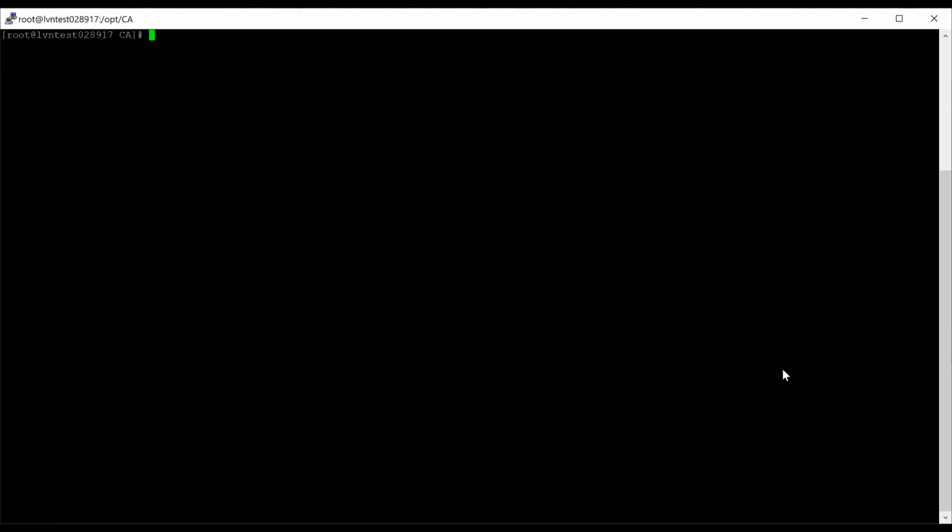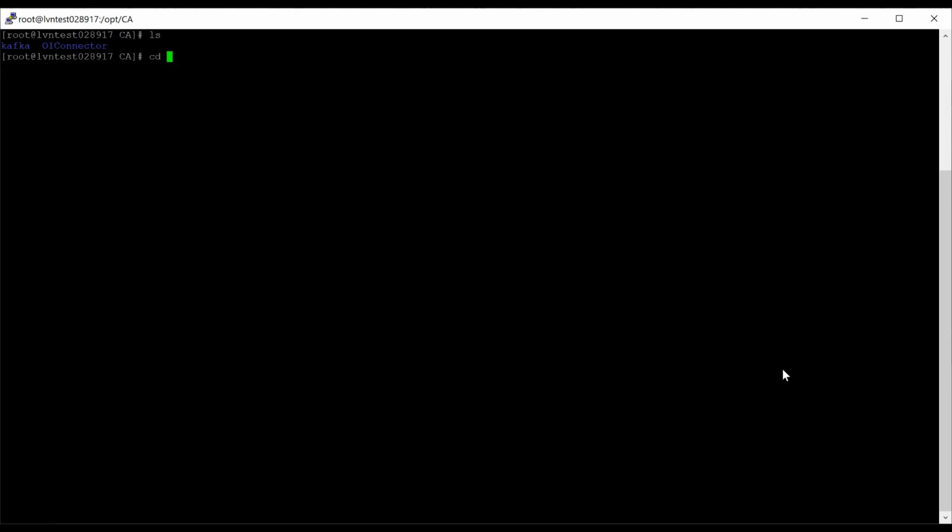Okay, so now that we've got the connector installed, NetOps is configured to begin streaming metric data, and the connector looks healthy, I want to do one more thing, and that is to verify that we are, in fact, receiving metrics from NetOps by OI. And to do that, what we're going to do is look at the Kafka broker itself and make sure that it's receiving on that Kafka topic. So I'm within the CA directory. When we did the connector installation, we really did two things. We installed the OI connector, and I chose to install a local Kafka broker.